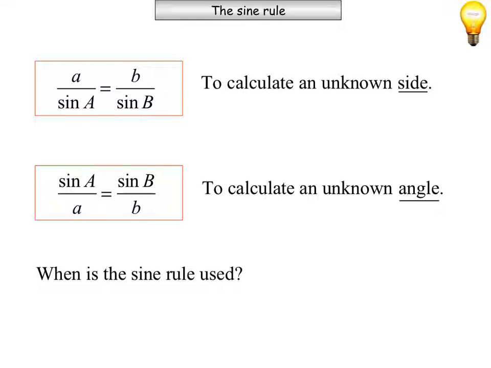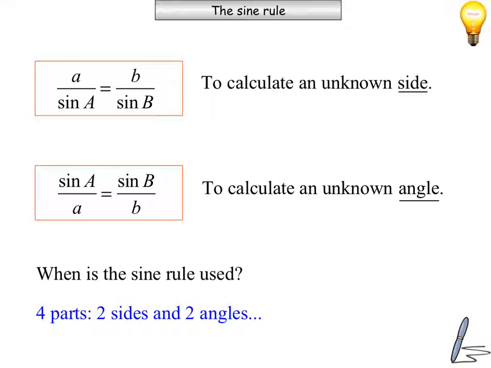So when is the sine rule used? Well, we've got a non-right angled triangle. If you had a right angled triangle, we'll obviously use our SOHCAHTOA or our sine, cos and tan ratios. And if we don't have a right angled triangle, if it's all acute angles or an obtuse angle triangle, we could possibly use the sine rule only if we have two sides and two angles.